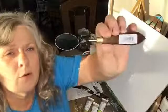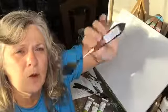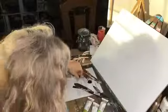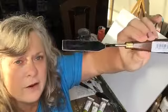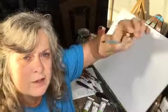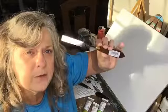I've wanted this one because it's real good for doing rose petals and things like that, so I've been really wanting that one, so I'm glad I got it. And I have no idea what I'm going to use this one for, but when I was looking through all the palette knives they had to offer, I was thinking maybe for straight lines and things like that, or bigger amounts of smoothing without the tip on it, that might be handy to have.